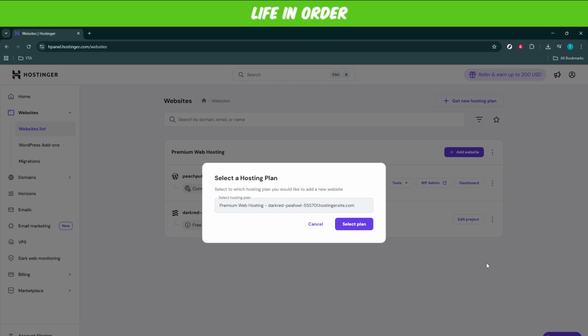Duplicating your site can be incredibly useful for a number of reasons. Whether you're testing new features, making major design changes, or simply ensuring you have a reliable backup, it's a flexible way to manage your content without risking your existing setup. Always remember, though, while duplicating your site, ensure you're aware of the storage limits of your plan to prevent any unexpected outcomes. In just a few clicks, you've now successfully duplicated your website.